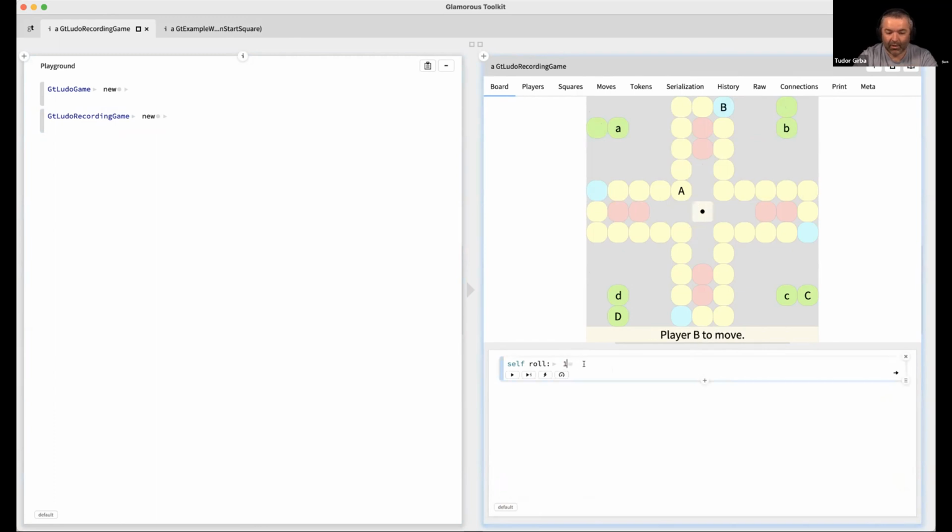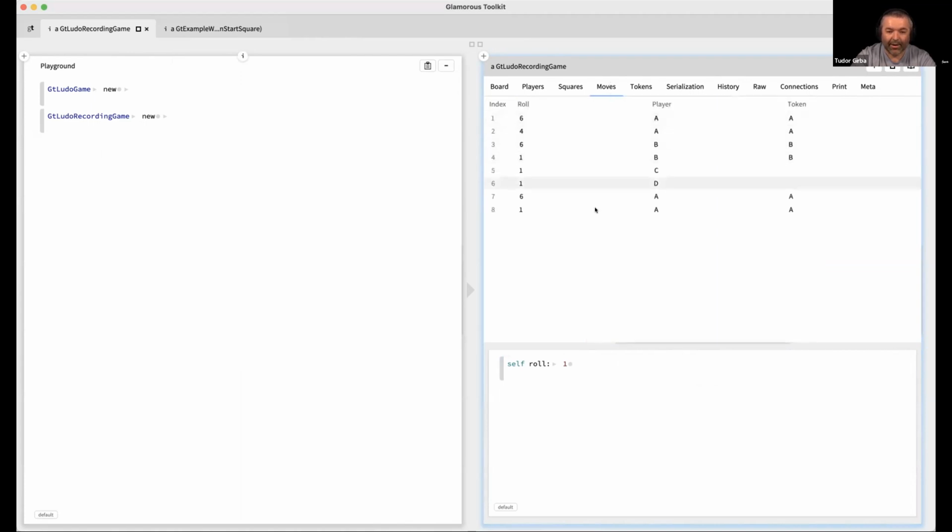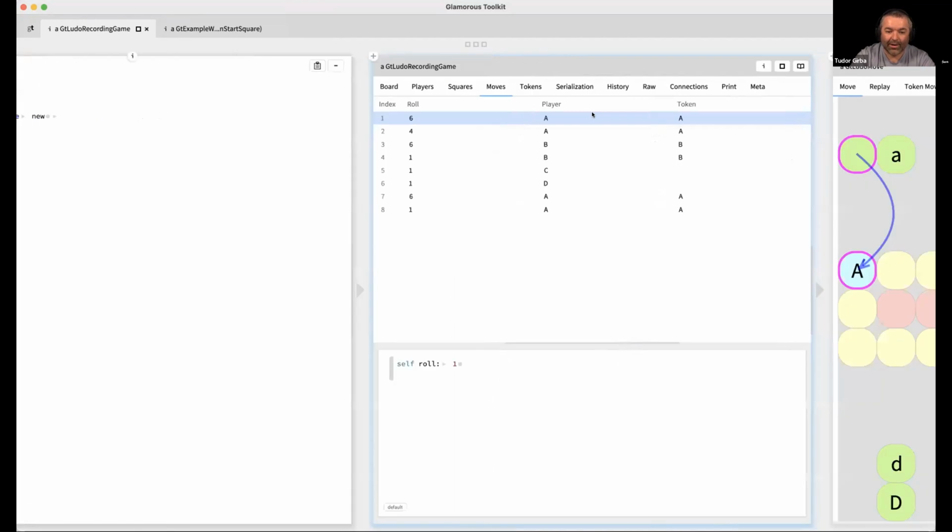And let's say I'm gonna roll a 1, and then another 1. No, player 1 is still to move. Okay, great, like this. Then player C cannot move, D cannot move, player A to roll a die, and I'm going to do a 6 here. So I'm just going to move there, and I'm going to do a 1. I'm going to do this, and player A to move. So that, right? So it went there. Yeah. So now we can do this, right? So now I have the moves over here, and now I can see what happened here.